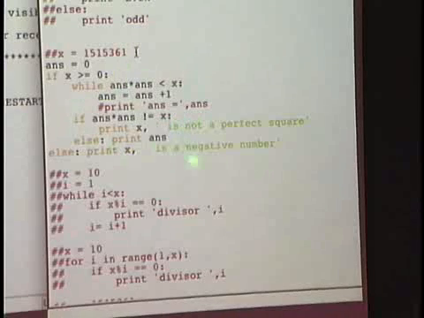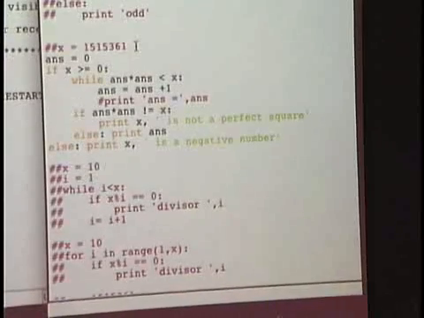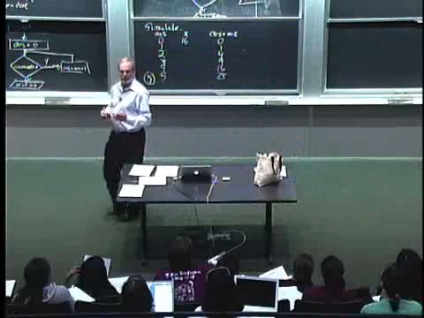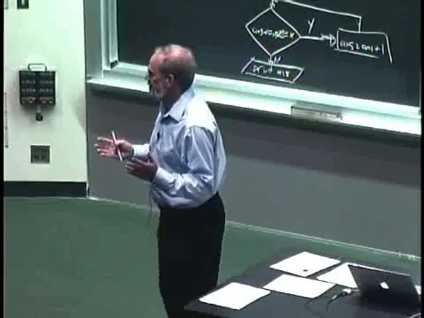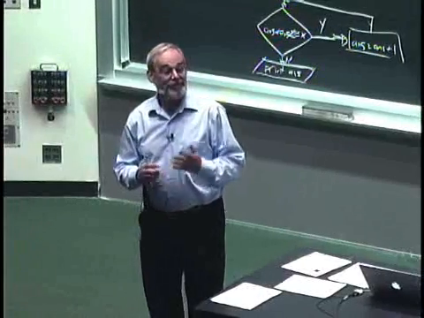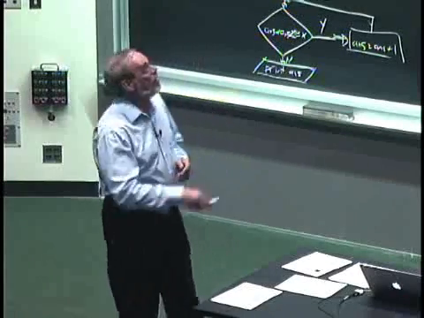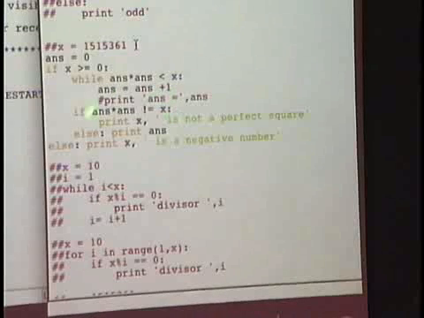It's going to come down here and, oh, what's that doing? Well, I cheated when I started. I said, somebody's given me a perfect square. I'm looking for the square root of it. But suppose I gave this thing 15 and asked it to run. It'd still give me an answer. It just would not be the answer I'm looking for. So now in this case, this code is going to, when we get here, check.